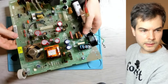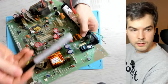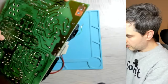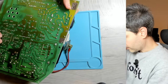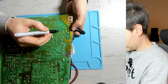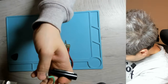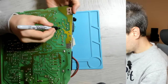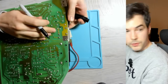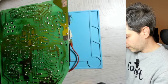All right, so let's make note of which components we should desolder. It's always handy to do a little markings underneath so that we don't desolder the wrong legs. I believe we want these ones. These ones. And these ones. So I just put an X in between the two legs that need to be desoldered.